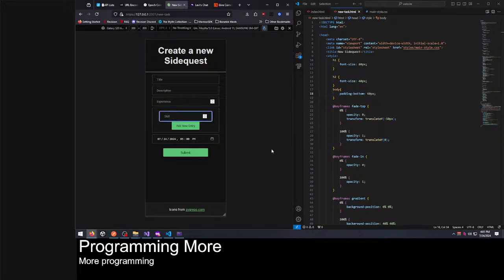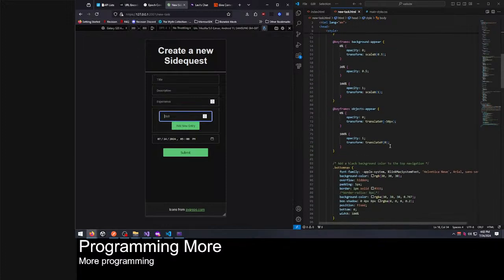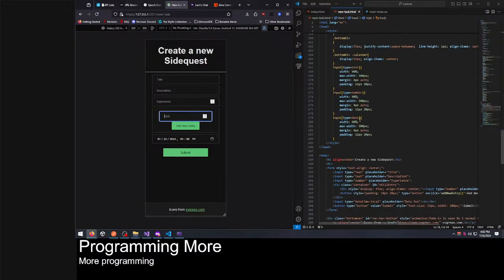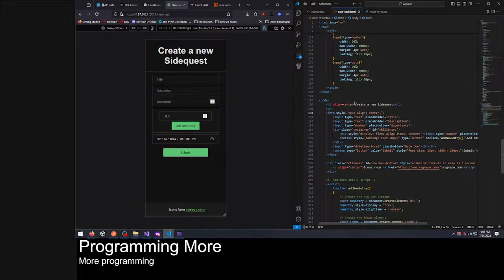Okay. So now it's actually submittable if you click to submit, but it won't actually upload anything yet. I think this is a really good start though. I think I also need to add a back button. Maybe I put that right here, or maybe I put a little X up here as if it were an app on a phone. Then I could turn it into an app on a phone with Electron, or something like that.